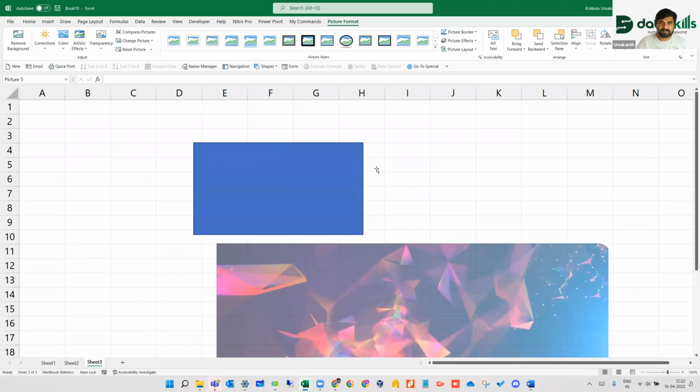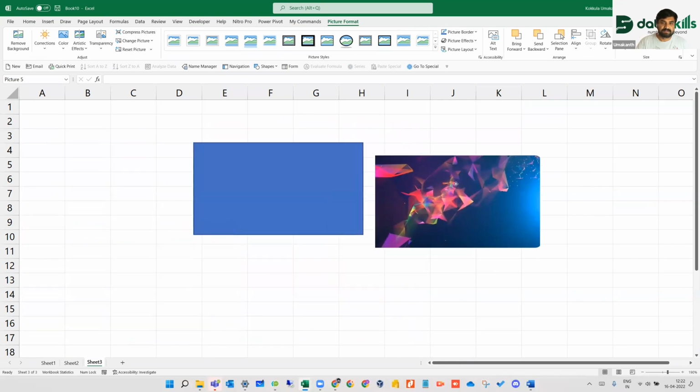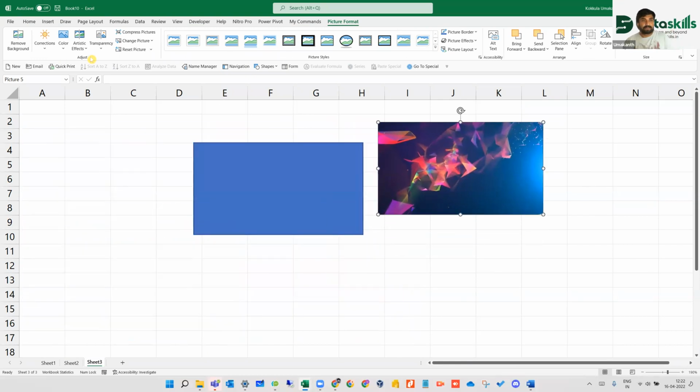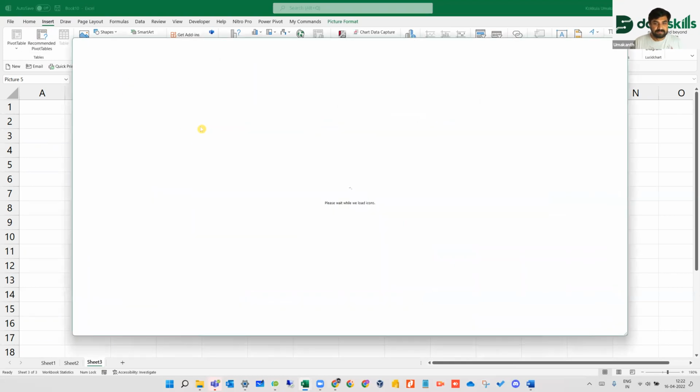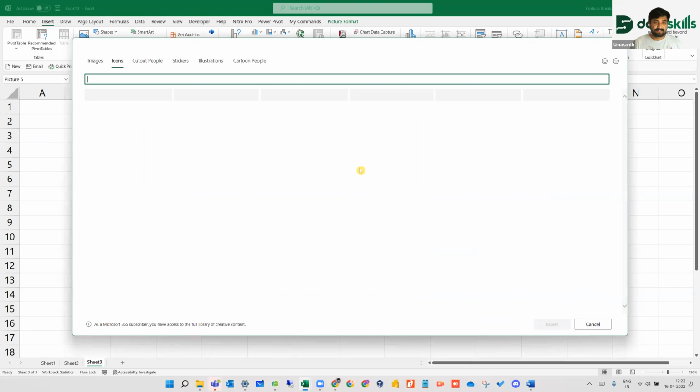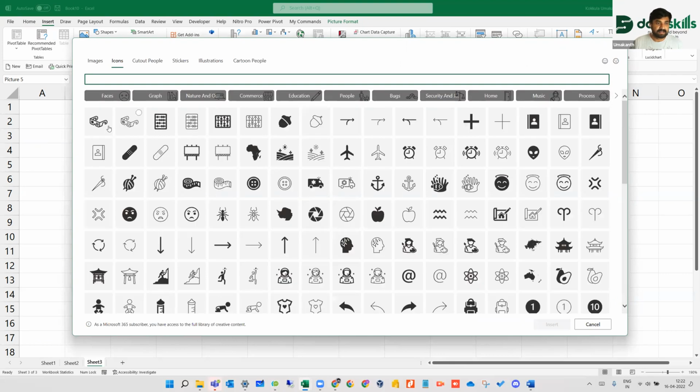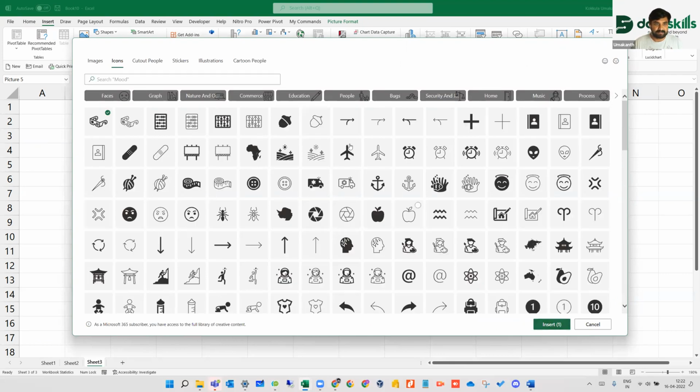If I insert some picture, or I add some icon, these icons are really helpful for creating dashboards.